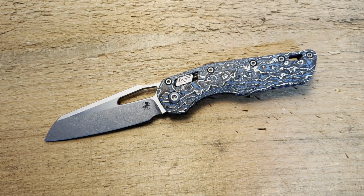At this point, this is the only steel you're going to get in this, and so it's comparable to itself. And really, the way I gauge heat treatment, the way I gauge edge retention in general, is I use the knife regularly. If I feel like, man, I'm having to sharpen this way more than I think I should, then I'm going to complain a little bit about it.